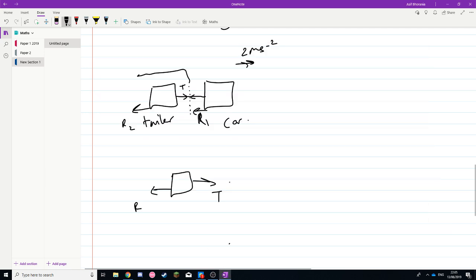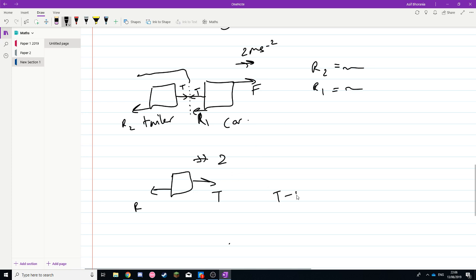Okay, cool. Now you can do a force diagram with this one object too, to find the tension from the second object. Why? Because this is an additional force on the car which we don't know, which is F. If you try doing this separate object approach on the car, ignoring the trailer, you do not have enough information to work out F because you have an unknown T. So the point of this is to work out T, or set up an equation in terms of T and R. We can work out T because the information given tells us R2 is equal to this and R1 is equal to this.